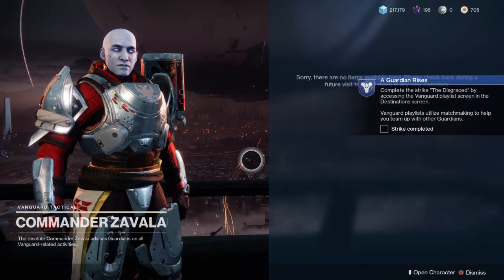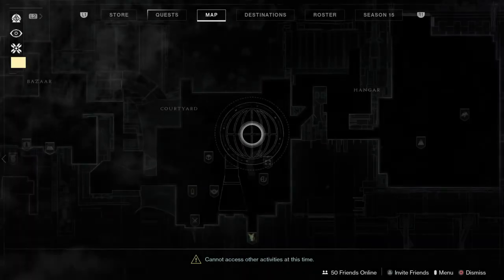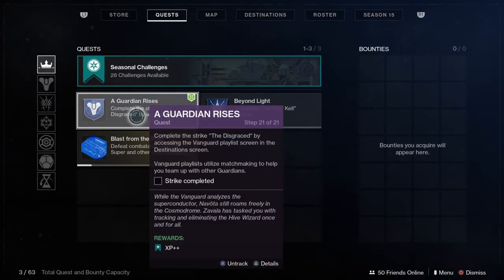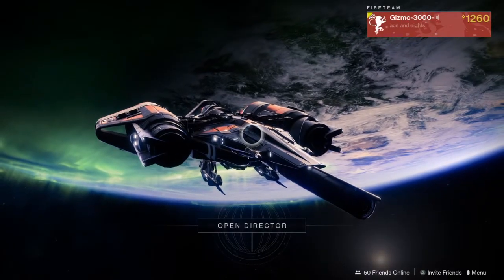There we go. So, let's go to our quest board. So there we have it. We will continue the final part of our Guardian Rises. In part 6, we will do the Disgraced, accessing the Vanguard playlist screen next time. So we've actually gone further than I expected to do in this.